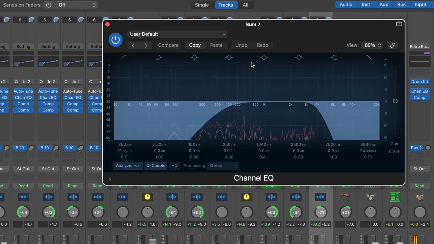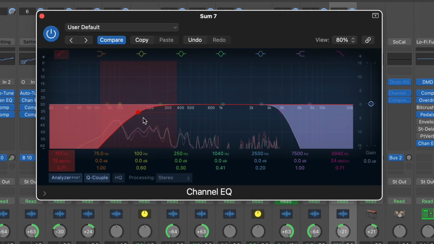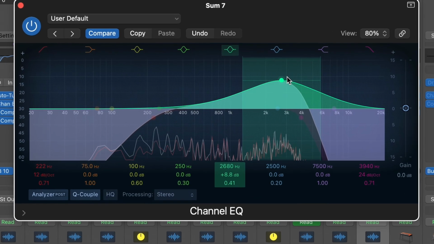Next up, we have EQ, or equalization. EQ is the process of altering the frequencies of an audio signal by boosting, cutting, or flattening certain frequencies. Every sound that we use is going to have a lot of frequencies across the frequency spectrum, and we can use EQ to solo some of those high sounds and get rid of some of those low sounds, or vice versa. In my mind, EQ and compression are the de facto essential tools for music production.